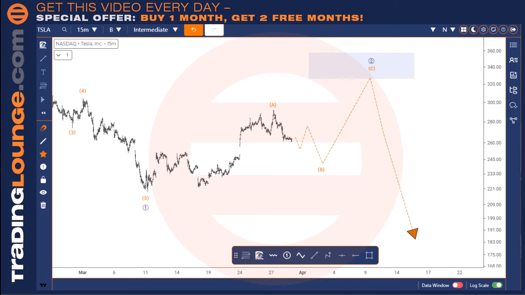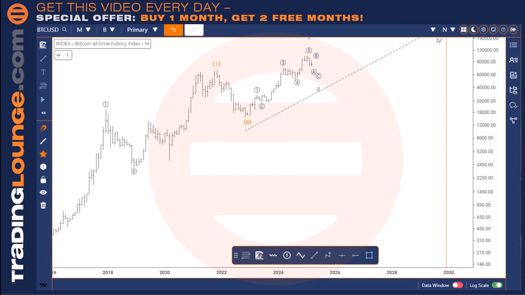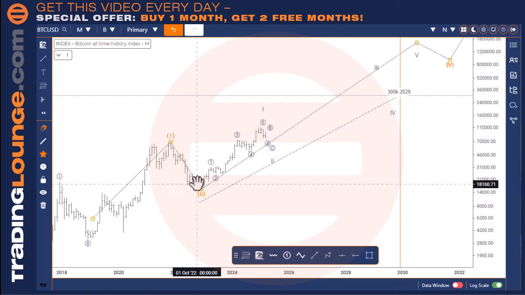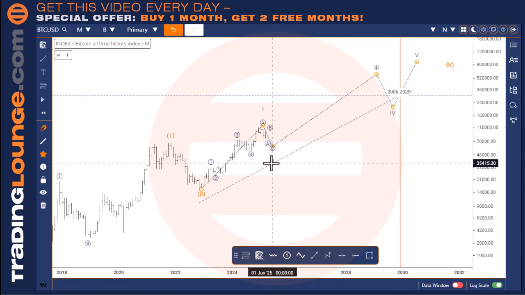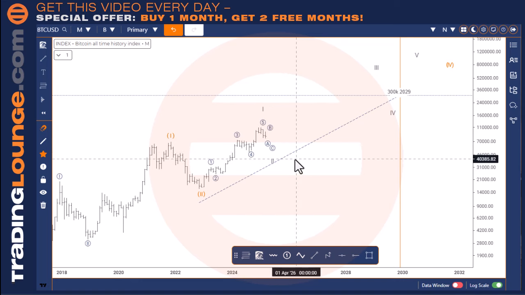So let's have a look at Bitcoin. So firstly, I like to view Bitcoin as a tech stock because that's the way that Wall Street looks at it. They basically sync together. So this is the same. This is the monthly chart here, and we're looking at 1 and 2 and 1 and 2 here for this. So we're looking at this the same as Meta and Google and all of those stocks, basically.